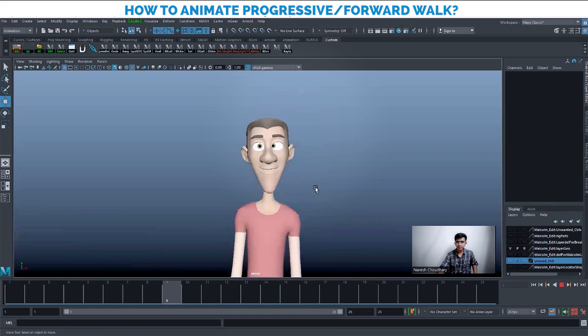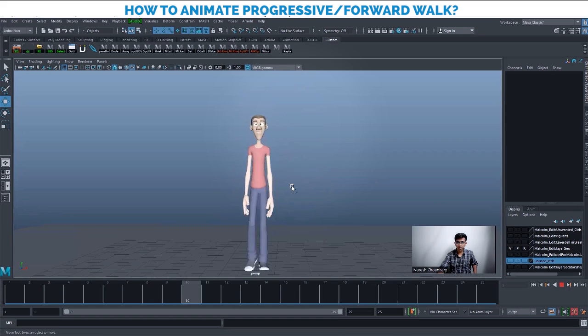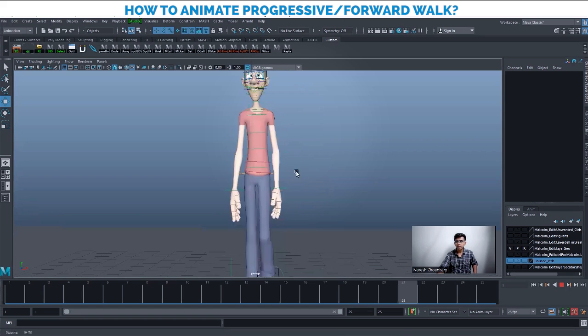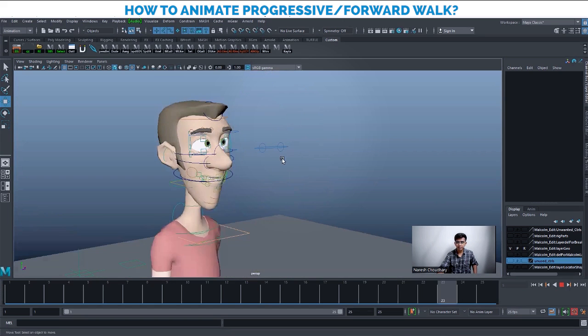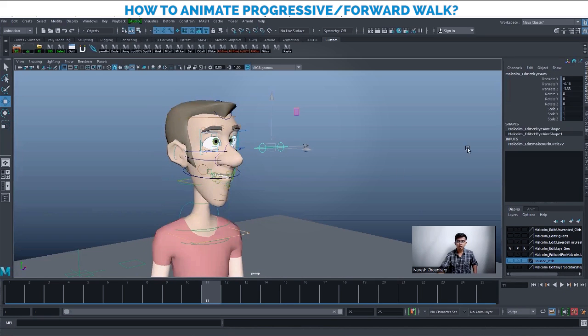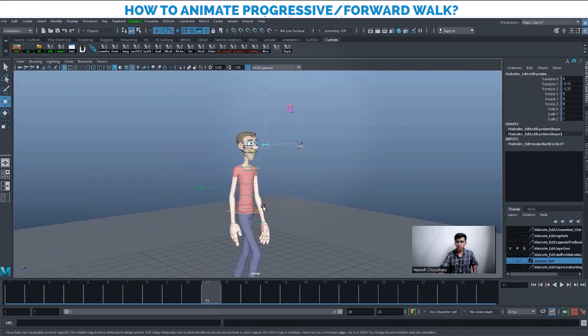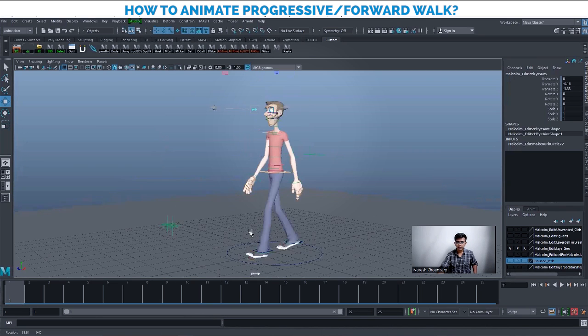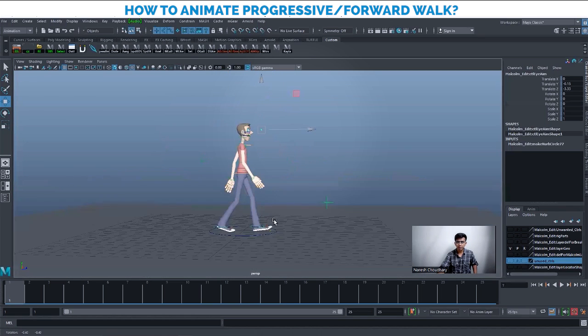Apologies for the eyes, because I locked the eyes in my main file and I've referenced the character, so now I'm not able to change the eyes. If I click here, everything is locked and I will not be able to unlock it because it's a reference. No worries on that. The tutorial is mainly about how to create a forward walk cycle.